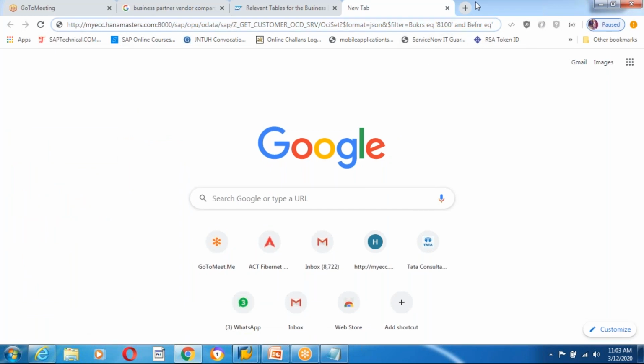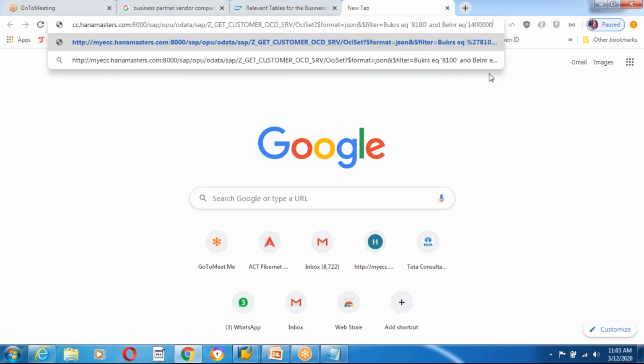So this is how I can drag and drop this. Yes, C 81 and BELNR, which is equal to 14 and maybe 6 zeros, I think. 1, 2, 3, 4, 5, 6. So this is the URL which we have made, guys, and enter.